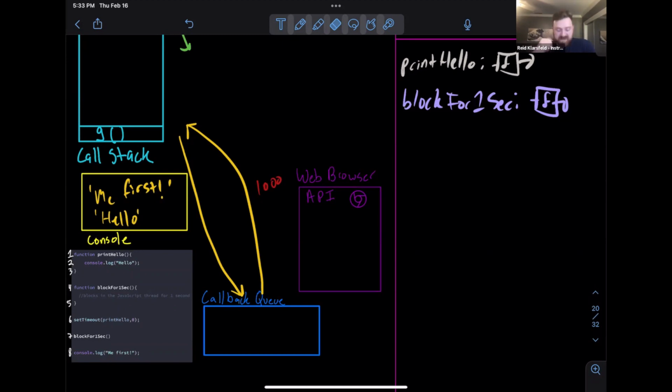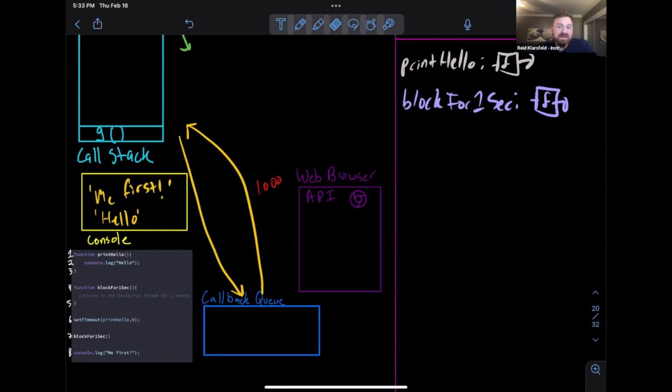So this leads me to my next point. We put on line 6, setTimeout, print hello for 0 milliseconds, but it actually took about 1,001 milliseconds before we saw hello. This is my next point, which I want you to understand from coding in JavaScript: when you are working with asynchronous functions, it is pretty much impossible to know the exact moment that your code's going to come back.